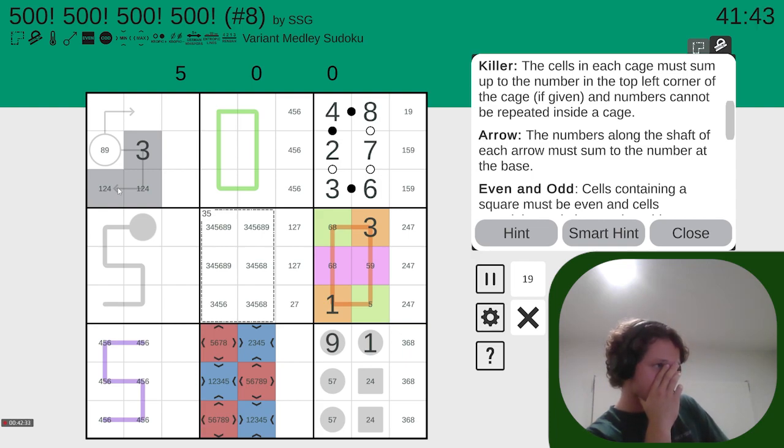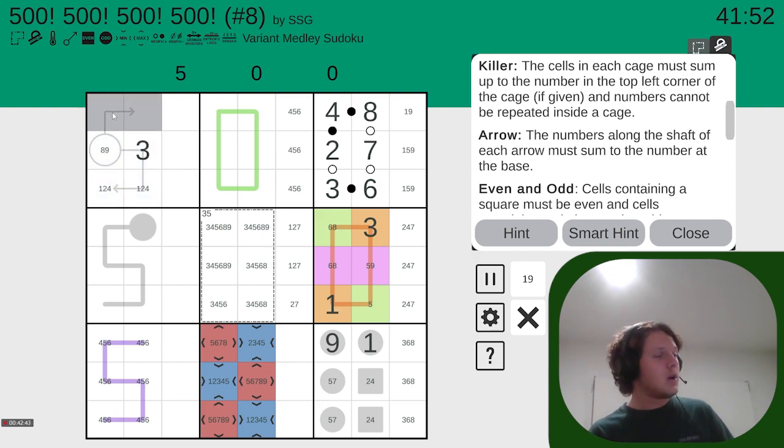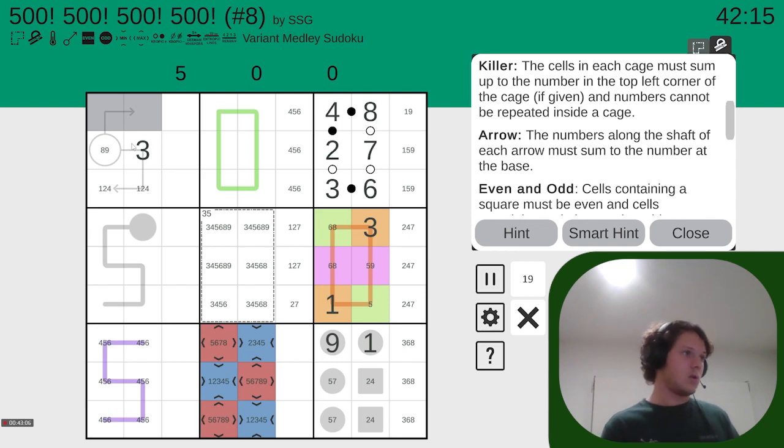4 plus 2 plus 1 is 6, and that cannot happen. 3 plus 1 plus 4 is 8. And if we have an 8 here, the ways we can make 8 are 1 and 7, which we can't do because 1's here. It's 2 and 6, which we could do, which is what we had, I believe, with a 1 and a 4 down here. It is 3 and 5, which we can't do because there's a 3 there. And it's 4 and 4, which we obviously can't do because it's Sudoku.